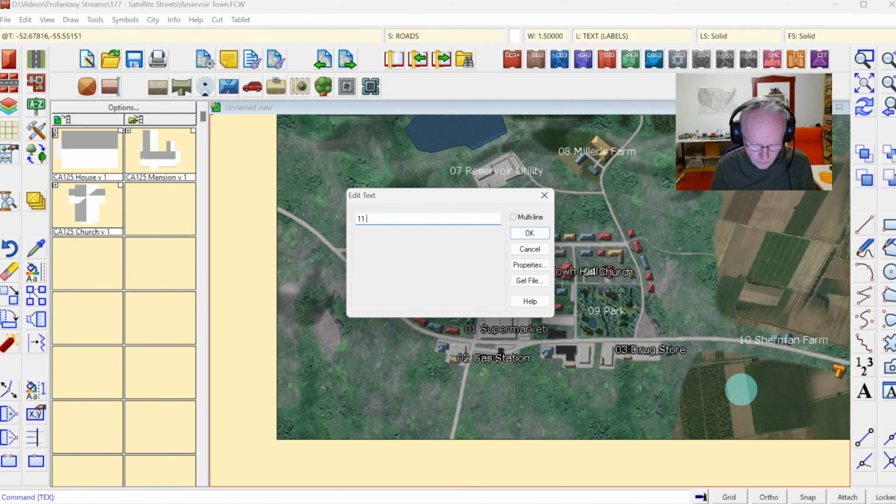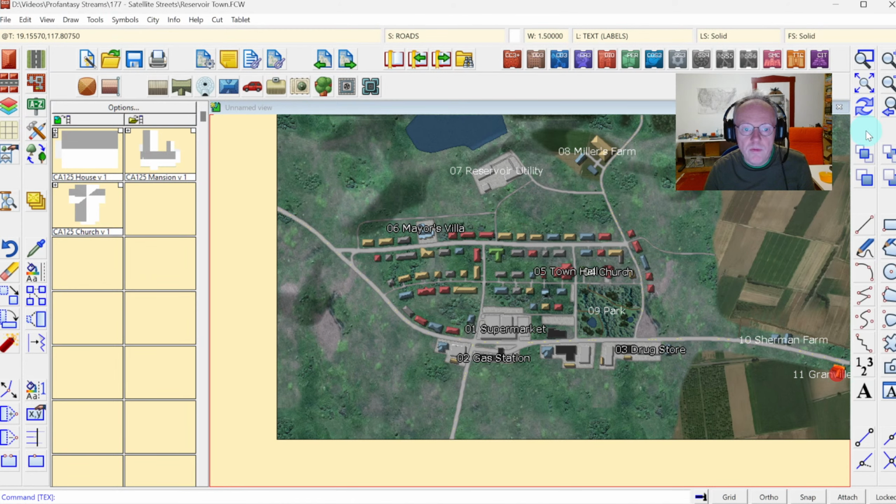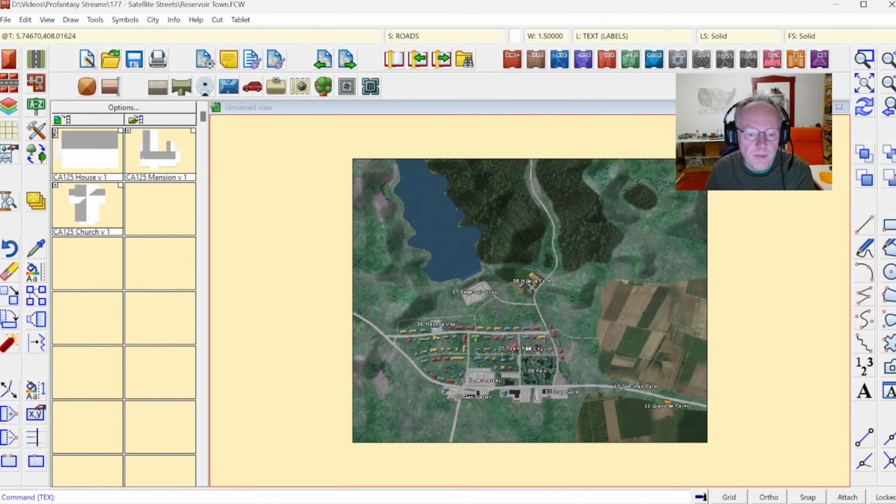And 11 for what else? The Granville farm. There we are. We've got everything labeled that we want on the map.